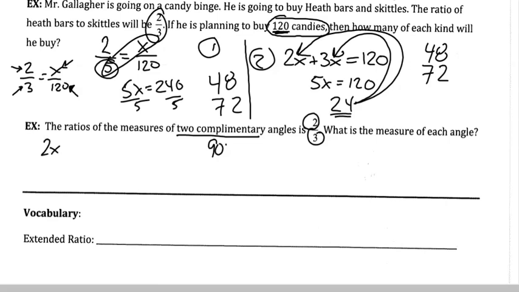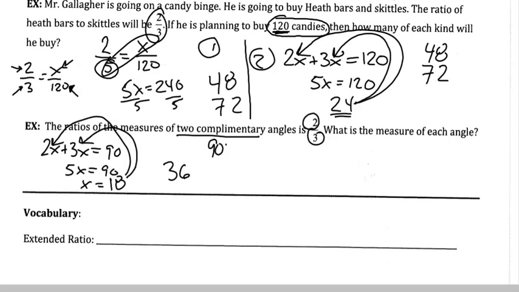All right, so we would want to say 2x plus 3x equals 90, because that's how I like to do it. It's the easier way. 5x equals 90, and x equals, I think it's 14 maybe? Nope, 18. x equals 18. And then we would just substitute back in. 2 times 18 is 36. One of the angles is 36. And 3 times 18 is 54.